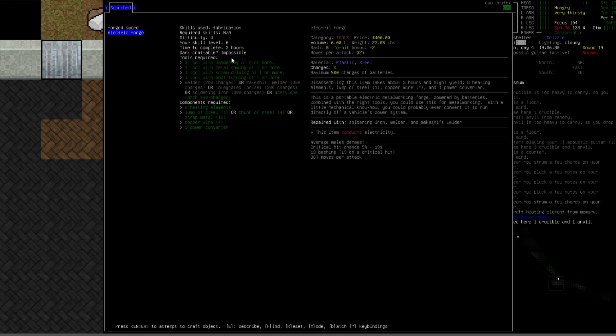So we can see lots of tools. You've got to have a toolkit, toolbox, or you've got to have each of these abilities through various tools. It's also going to use up some of my acetylene torch charges, the very valuable charges, but an electric forge is critical. A portable electric metalworking forge powered by batteries. Combined with the right tools, you could use this for metalworking. With a little mechanical know-how, you could probably even convert it to run directly off a vehicle's power system, which we will do eventually. Alright, so we are going to build this thing, and it's going to be 3 hours.